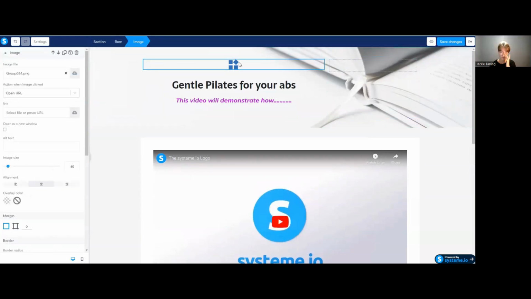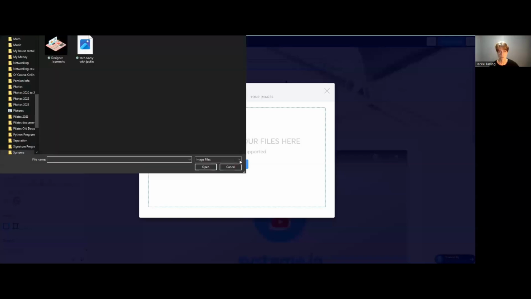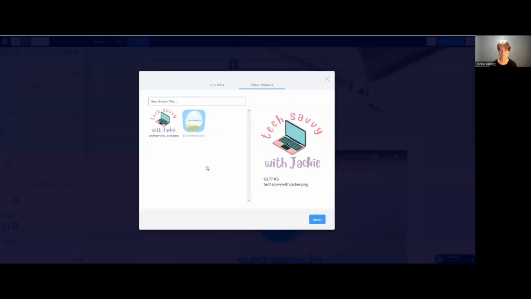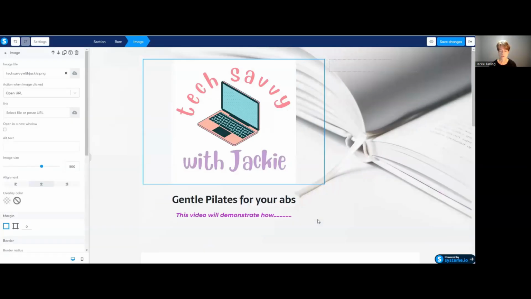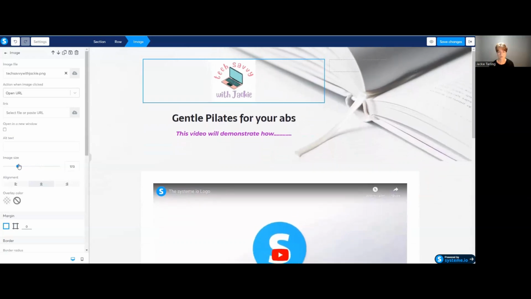This is, I would call this really our logo, their logo at the moment. What I'm going to do is show you how to bring your own logo in. So you're going to go into the upload and you're going to select file, and hopefully I'm in the right area. So you would find the file location. We're going to use this one and we're going to insert it. So that's quite a large logo at the moment. So this is where we come back to image size. I'm going to make it a little bit larger.